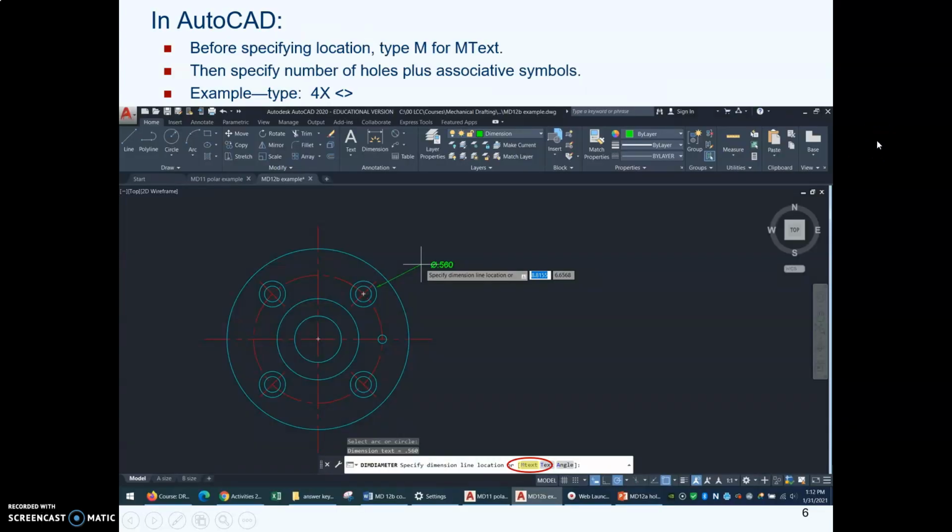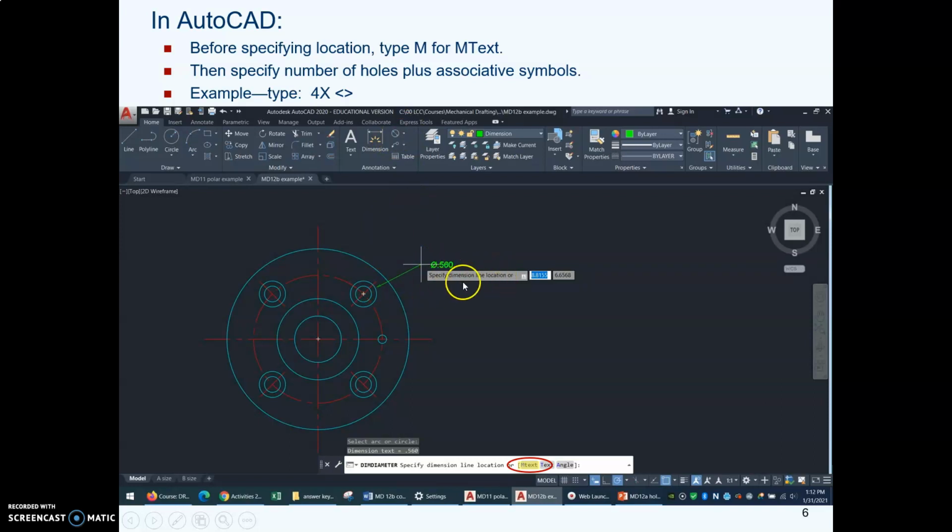Now, how to put these things into a CAD drawing. Here's the part that we'll be drawing today, and it's got some counterbored holes here. So first of all, you can get your diameter dimension command and click on the circle, which I have done.